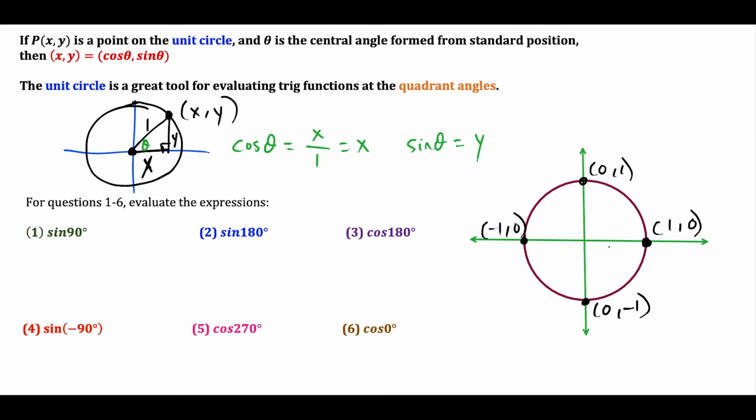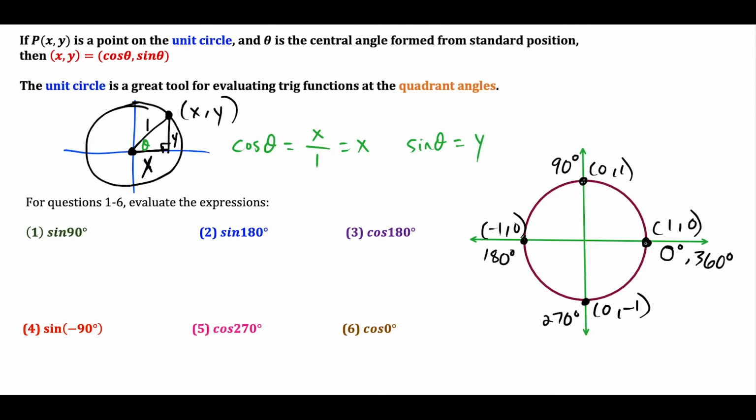But I just want to think about these 4 points on the unit circle. Because remember, centered at the origin, if I go to the right 1 unit, I'm here. If I go north 1 unit, I'm at 0, 1, and so on for the other points. For me to get to, let's say, the point 1, 0, I have to spin 0 degrees from standard position. Because remember, standard position starts on the positive side of the x-axis. If I want to get to the point 0, 1, I have to spin 90 degrees from standard position. If I want to get to the point negative 1, 0, I have to spin 180 degrees. To get to 0, negative 1, I have to spin 270 degrees. And then to get back to 1, 0, I could also spin 360 degrees.